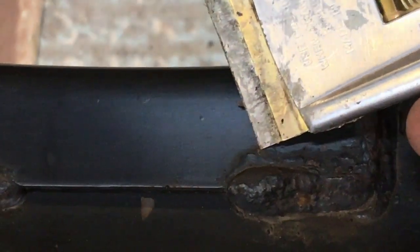Basically it'll just keep going and going until it gets hold of everything. You can see there's some more right next to it over here. There's some more there. And we've got some more there. More here. More here. It's everywhere. And that is basically what's going to kill your chassis. And it's that on the inside that's going to kill it. The other thing that kills it is you can see here, around the welds, there's no prep. There's no weld prep. So what we get is, see here, this paint is just all flaking off and underneath it is rust.